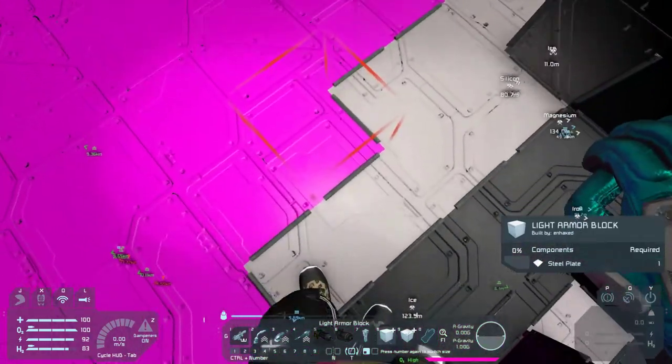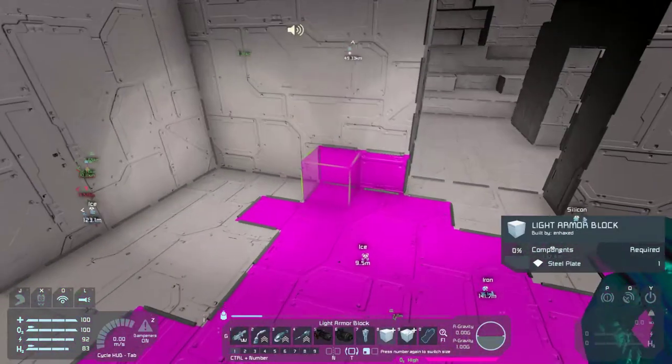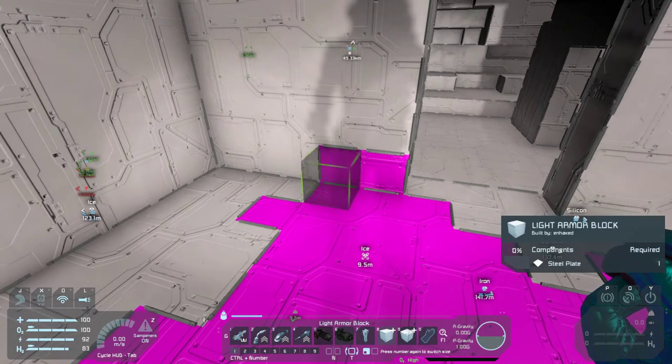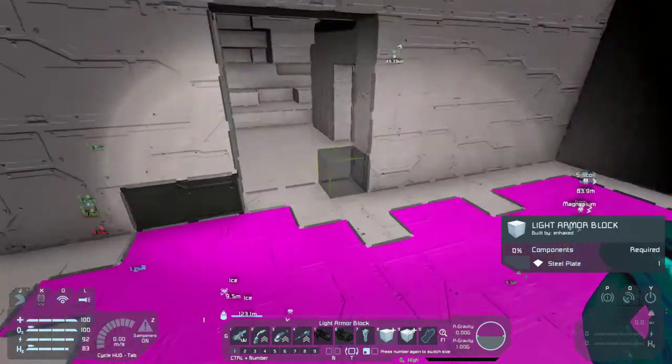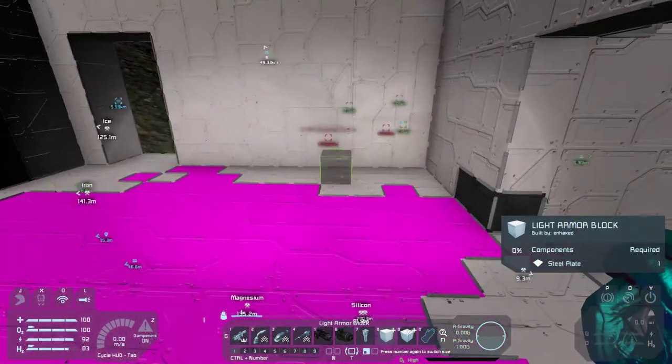So something I use to help me see a little bit better is the half slope. I think I'm okay.